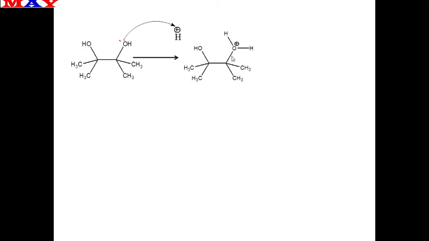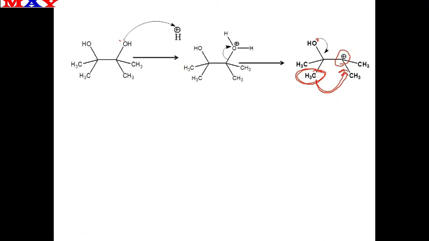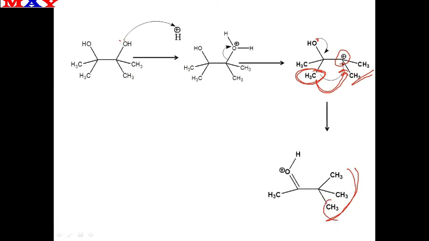The bond between oxygen and carbon breaks and loss of water takes place, and it also gives us a carbonium ion. Migration of this methyl to this carbonium is supported by lone pair donation of oxygen. So oxygen donates the lone pair, we make a bond and break away methyl and give it to the neighboring carbonium. We get this kind of rearranged system where in place of two methyls on the right hand side, we have now three methyls because one methyl has come after migration from the neighboring position.